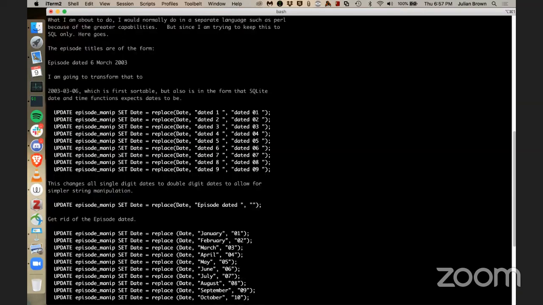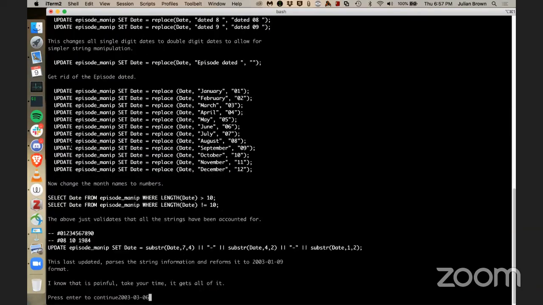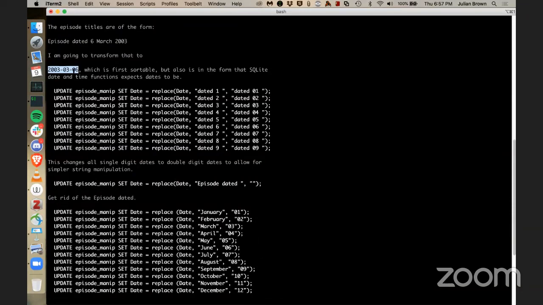So I'm going to run multiple commands here to transform that data one step at a time, so that it's actually going to end up in a form much like this, where it's going to be the 4 digits of the year dash the 2 digits of the month dash the 2 digits of the day. And the reason why I'm going to do that is because that is the form that SQLite uses for its various date manipulation functions, and we will demonstrate that as actually the last thing I do in this demonstration. But you can actually do arithmetic on dates and stuff like that, but it has to be of that form in order to do it.